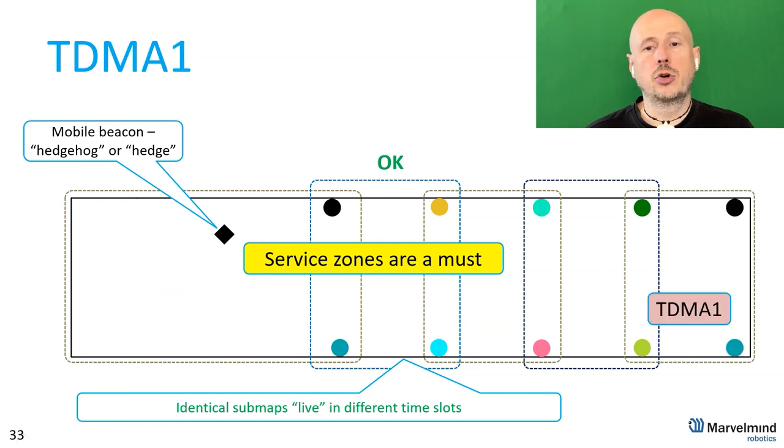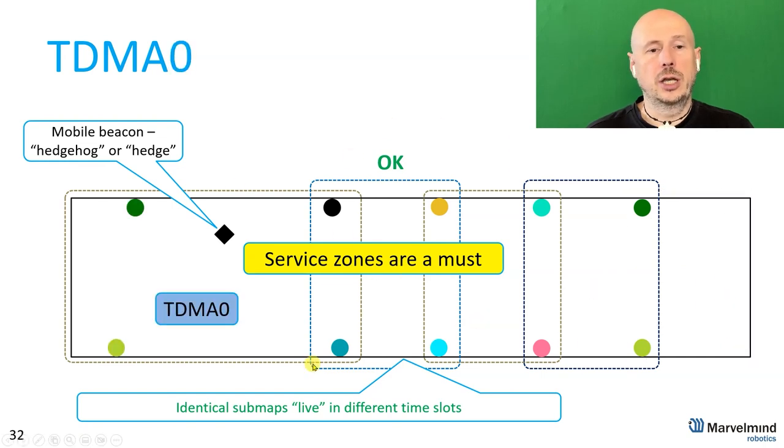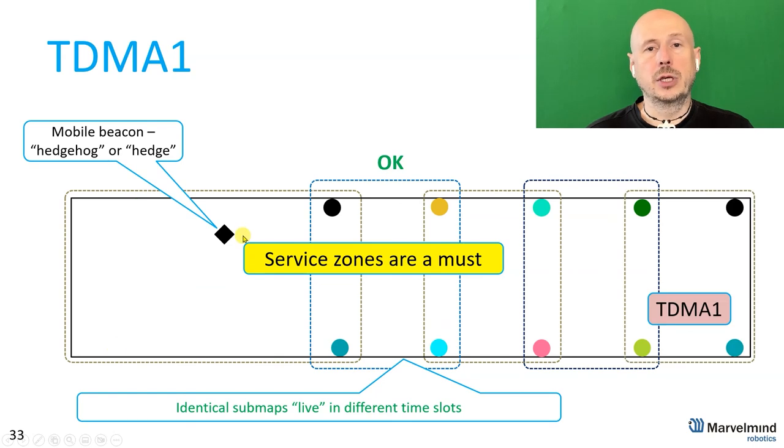And in this case, there is no problem because you see there is no similar configuration. And there is no similar configuration. But look, this is my mobile beacon. So my mobile beacon will not be served during this time because there is no submap in this area. So it means that the update rate for my mobile beacon will actually drop to 50%, to one half of my regular update rate. If my regular update rate is around 8 hertz, my effective update rate per mobile beacon will be only 4 hertz in this configuration. But TDMA is an extremely powerful feature, and employing multiple frequencies and building properly and employing TDMA, you can build as large maps as you wish.